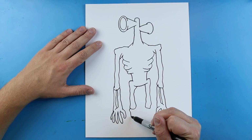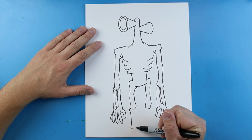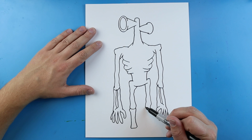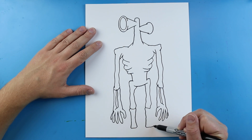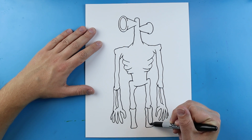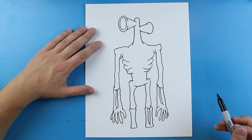Now right here, I'm just going to draw a little line that goes down. It's going to go over and then come back up. Kind of looks like a skeleton a little bit. We'll do the same thing over here. I'll make this one a little bit wider. And then I'm going to draw a little line that goes down and then comes back up.